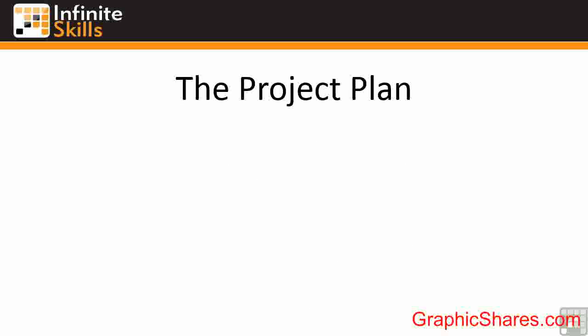When you're creating a project plan, there are a number of stages. Step one, which doesn't involve Microsoft Project 2013, is the scoping element. That's where you do all the research, deciding what needs doing and why it needs doing, and some of the plan of how you're going to do that. This then moves us forward into step two, which is the schedule. This is where you put pen to paper and start to build an actual plan. At this stage, Microsoft Project 2013 will be able to help you.